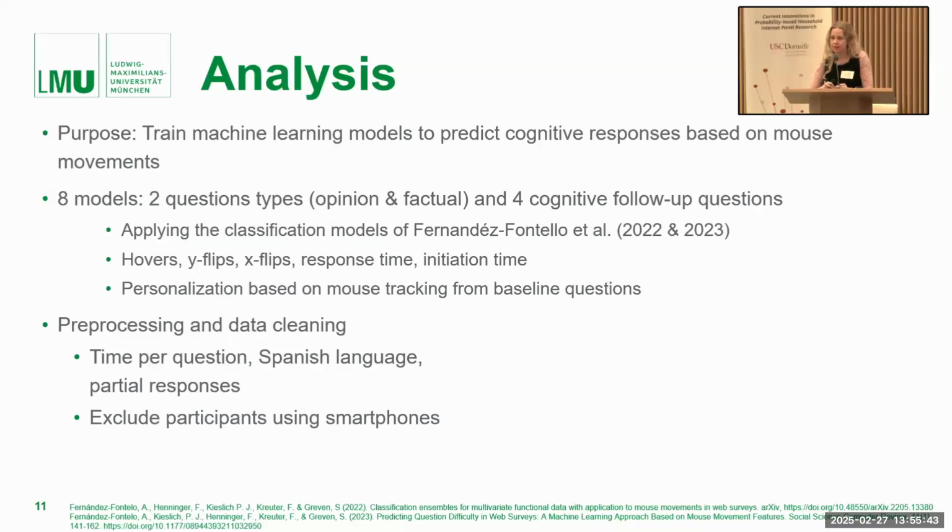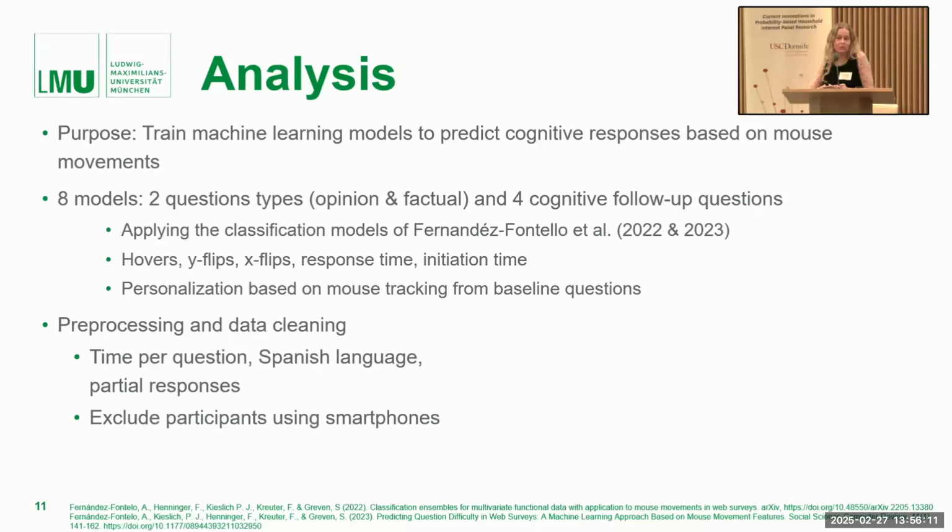And we are applying the methods of Fernandez-Fontelo, which was also the study I was referring to earlier. That is a model that considers all of these hovers, Y flips, response time, and also initiation times. And then based on some personalization from some baseline questions, we hope we will be able to pretty well predict where the participants are ending up.